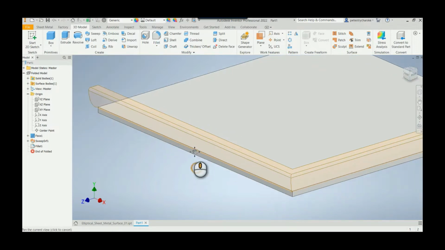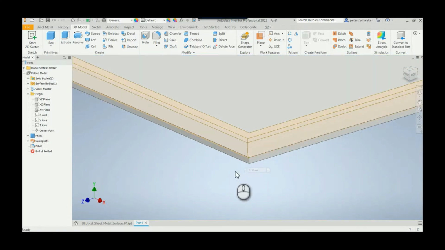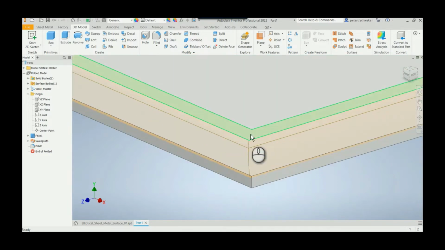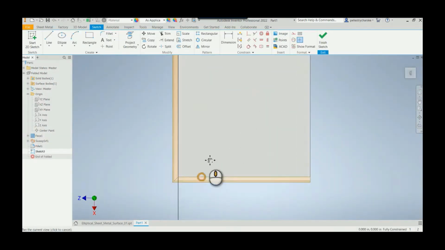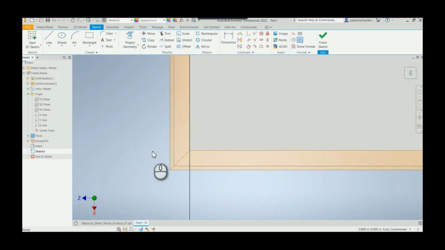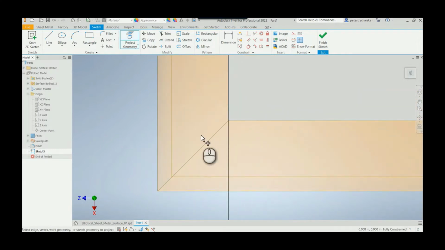And now we get a little bit funky. In order to get this to work well, I need to trim this off so we can actually flatten the sheet metal part. So I'll create a sketch here, and we have to define the type of geometry that we want to control the shape. I'm going to go ahead and project a couple pieces of geometry. Let's see, I'll project this one and this edge. And then I basically just want this edge at the back, so I want this corner point.